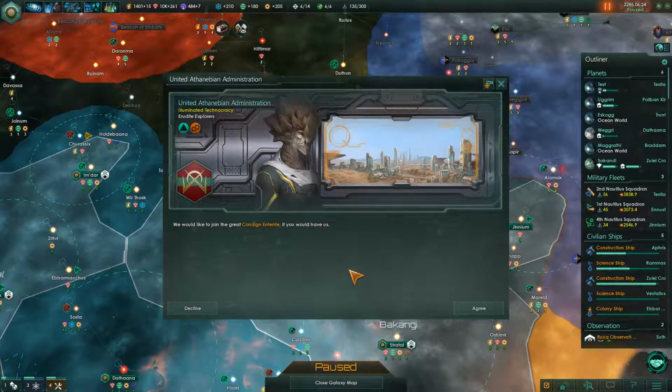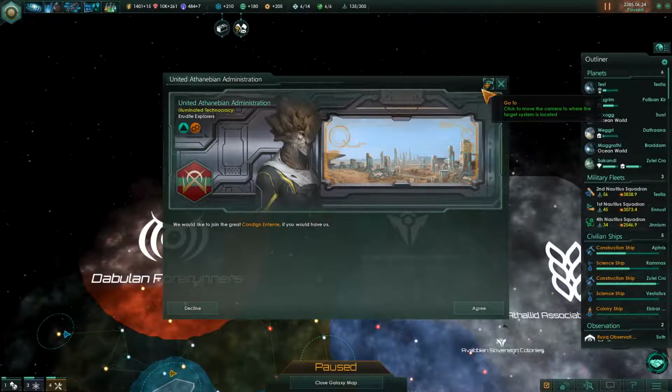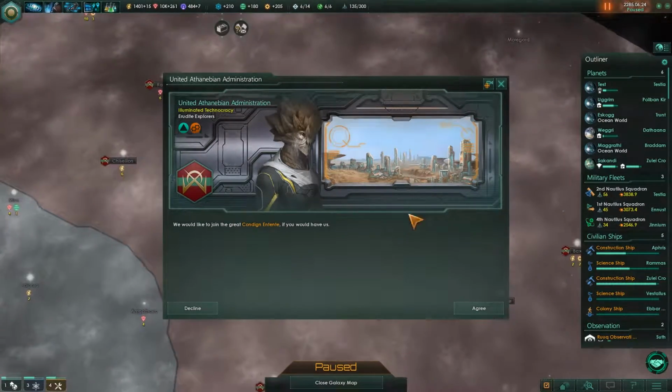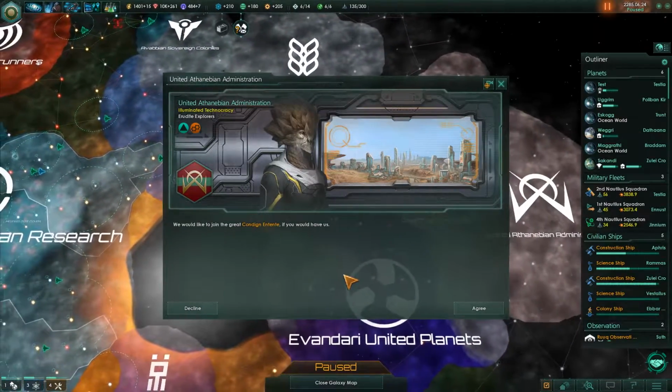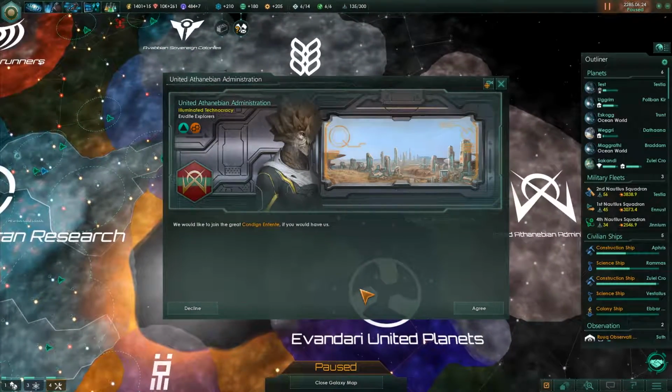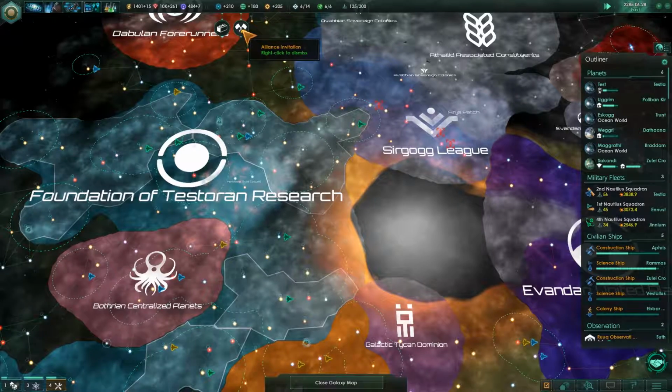All right, what do we got? Who would like to join the... All right, where are you? All right, so you're on the other end of the galaxy. Well, we'll take you. And... all right.